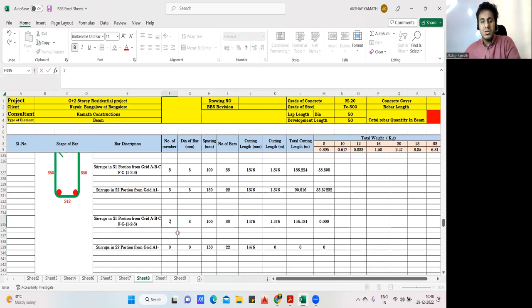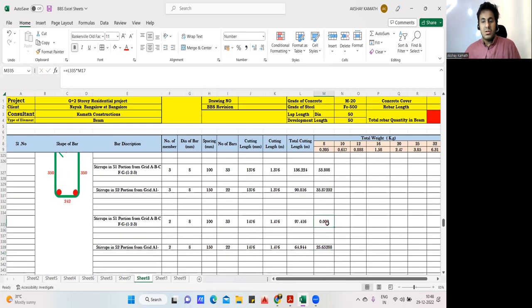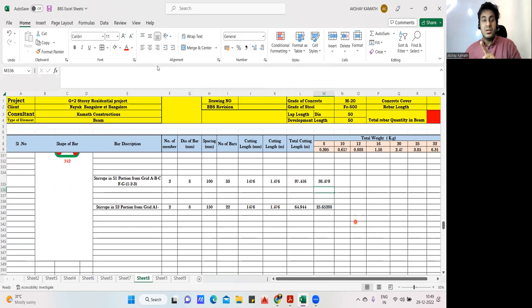So this will be 2 number, and this will be also 2 number, and this will be 881. This is 150, 22. This one. So this will be this answer divided by 1000. Will match the answer. Okay, because you should know that also how to match the answers. So this will be multiplied by 81. Finish. So now you calculate the steel. Yeah, why this answer is not coming? 81, no? Yeah, now you should get 1090, right? What was the answer we should get? Yeah, 1090 is the answer what we should get.